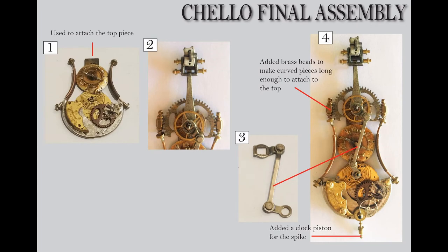The final step is to add the top to the middle piece. If you look at number one, you can see the image again of the bottom and center combined with the metal piece sticking up at the top, which is what I used in number two to attach the faux gear, the chipboard gear and the other gears and springs, and the neck, and the very top piece made up of a buckle — that all ends up getting glued onto that piece of metal. Once I had the pieces assembled, I looked at it again and decided it needed a little something more to connect the overall look from the very top to the bottom.